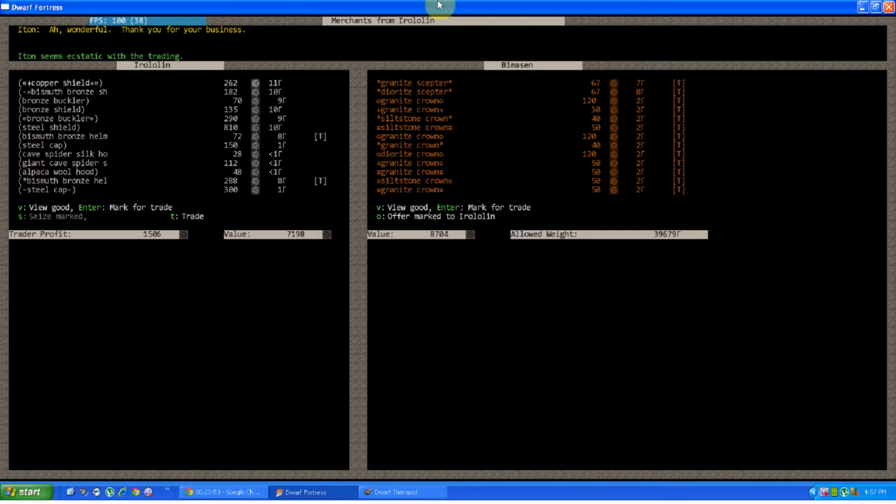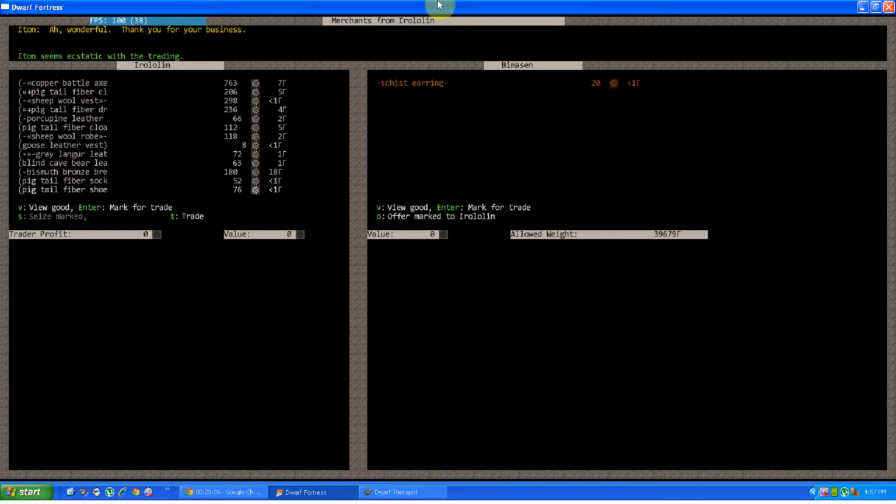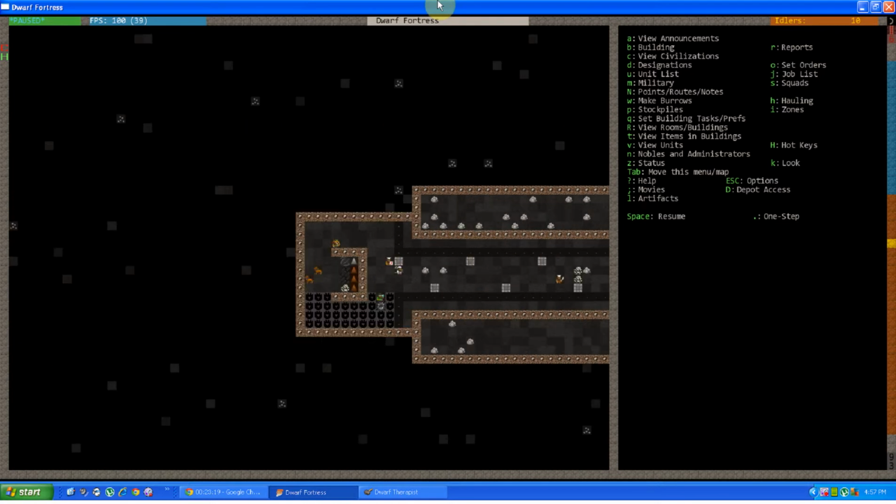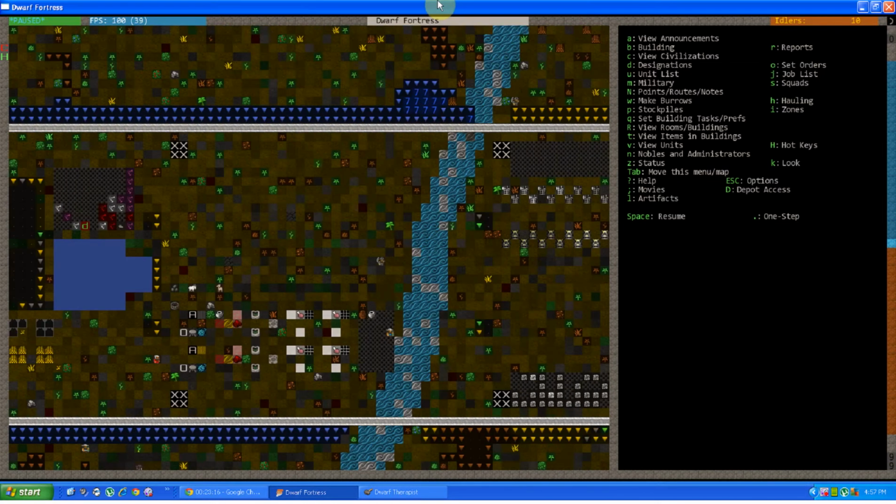Those are shields down here. Let's see if they'll take this. Oops, I have one. Oh, I'll offer that. Alright, so there we go. I've done my trades. Quite a bit was traded, I believe. Let's see, I got pets and other fine stuff like that.